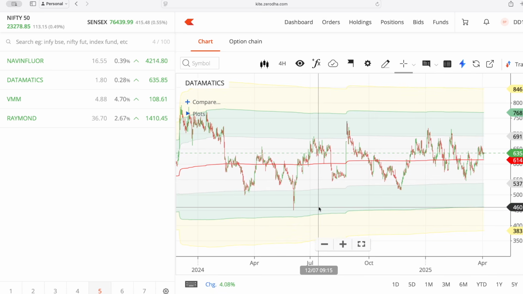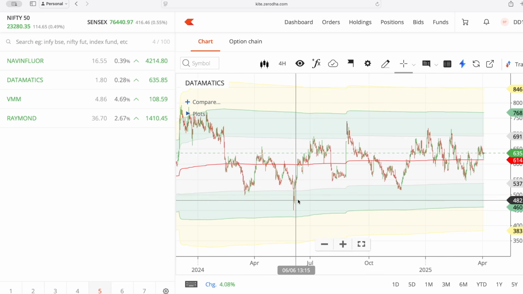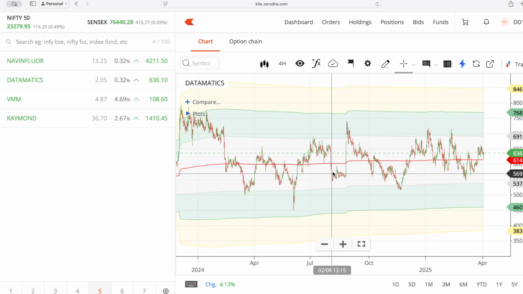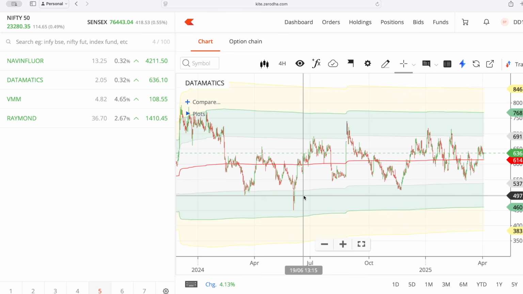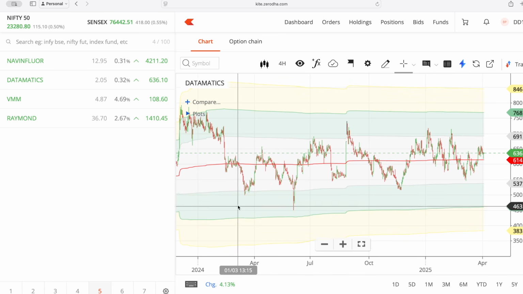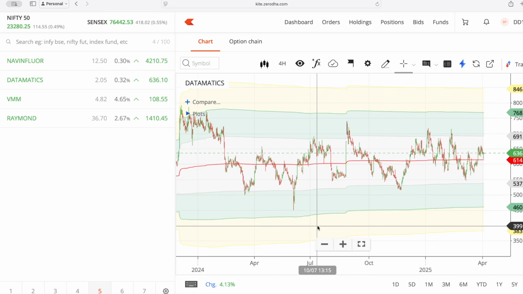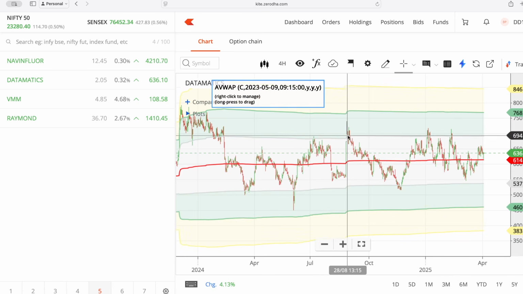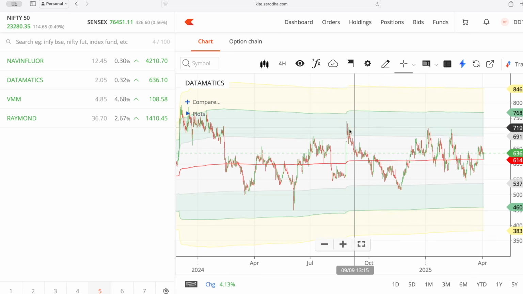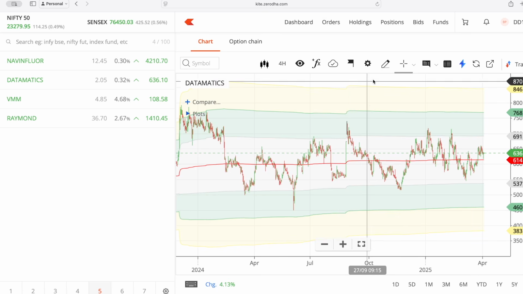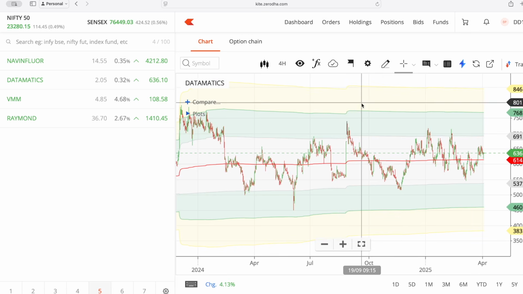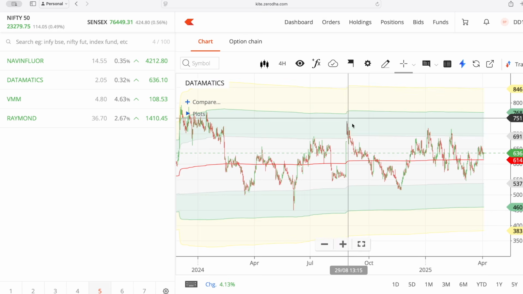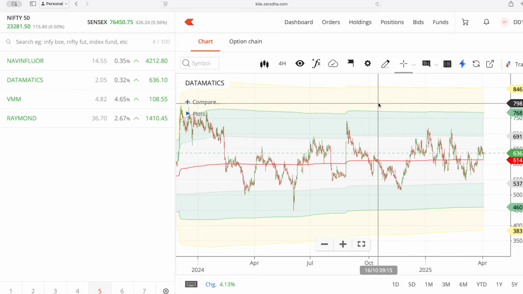Okay, and if you have a doubt, what if I add here? Can I dump it early, or should I wait for a longer time? It's up to you. If you want to dump it like a swing trade, then if you're taking a position at these levels or these levels, your exit should be above the VWAP, that is the anchored VWAP, in the green zone, second standard deviation, this area. The second area to dump is the yellow area. Either you can offload fully here, or 50% over here and 50% over here, up to you.